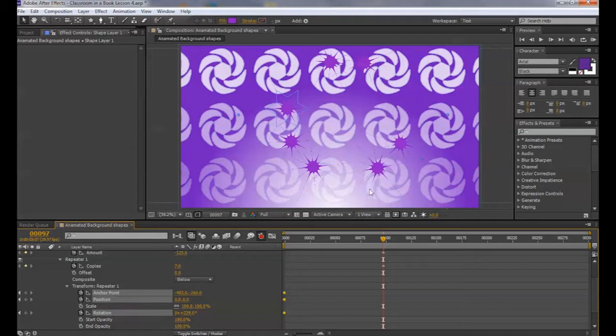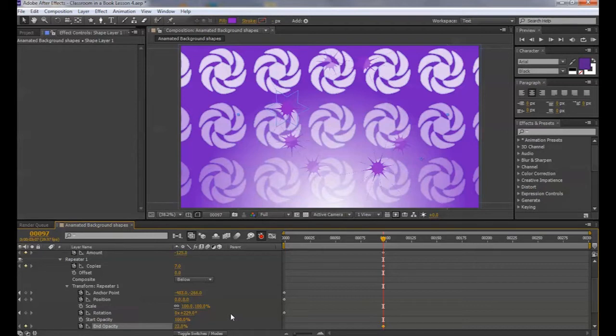Okay, now they're all a little bit dark or too uniform. So I'm going to take the start and end opacities and change them. Take the end down to about 65%. It's a 10% change from one shape to the next. The first one stays at 100, and then the next one goes down by 10 to 90, and then 80, and then 70, and so on. So again, end opacity here, I'm going to drop it a little bit more. I like about 20%.